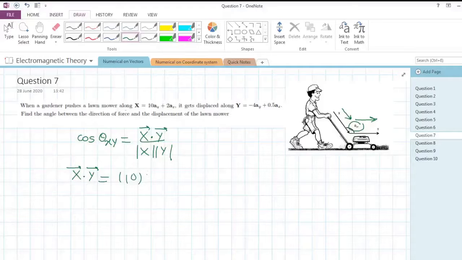To find the dot product of x and y, let's do this quickly. We have to multiply 10 with -4 because both are in the y direction, then 2 from x vector and 0.5 from y vector should also be multiplied, and the answer we will get is -39.